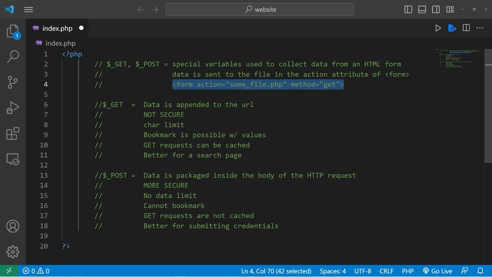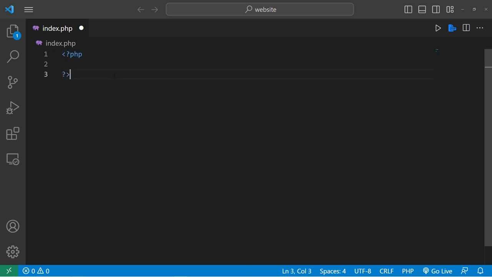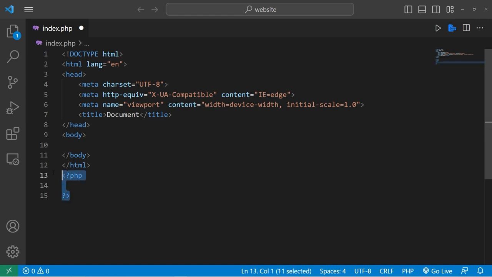If you have an opening form tag in HTML, you can use the action attribute, then send some data to some PHP file, whatever you list here. There's two different methods, get and post. They each have their own advantages and disadvantages, which we'll discuss later. For the time being, before our PHP script, let's create an HTML document. In VS Code, to do that, you would type ! then hit tab. Then be sure to follow our HTML document with a PHP script.